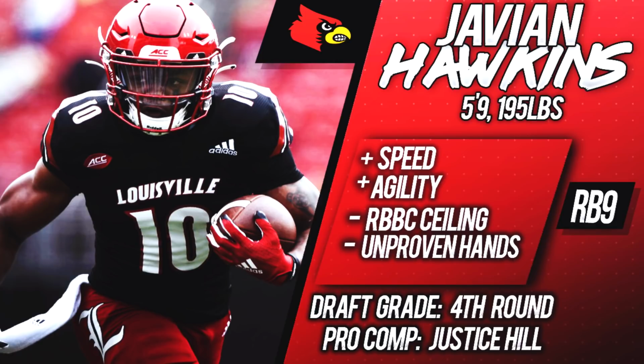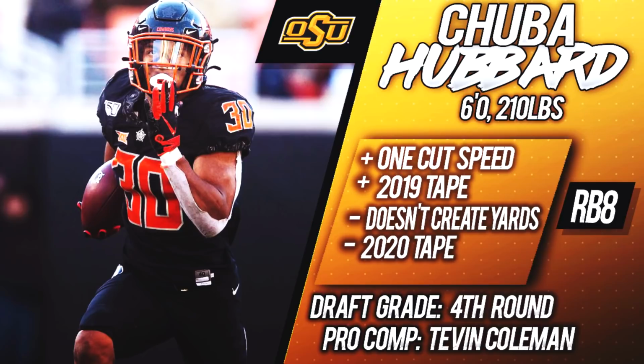And the unproven hands. You see a guy 5'9", 195, you'd assume that he would have a bunch of targets, a bunch of plays designed to get the ball to him in the passing game. But the reality is he only has 21 career receptions. So a little bit to worry there. But ultimately, I'm giving him a 4th round grade, and my pro comparison for him is Justice Hill of the Baltimore Ravens.